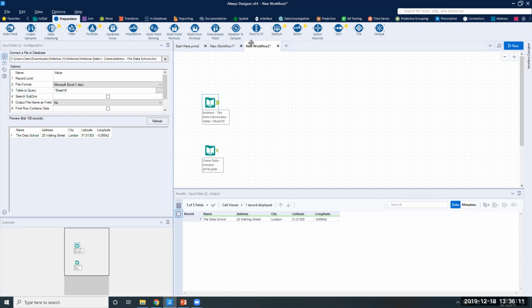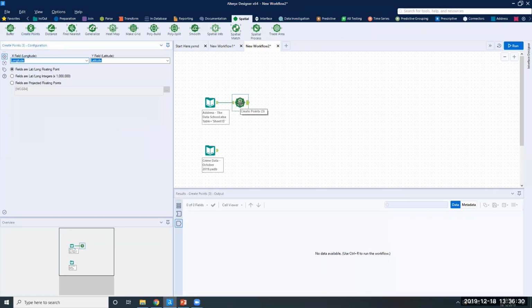Let's go up to our spatial tab again, click spatial, and then drag on one create points tool, click and drag it next to our data school address and drop that in.